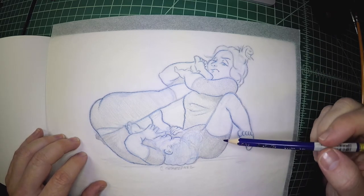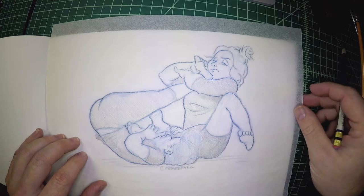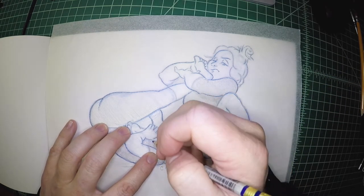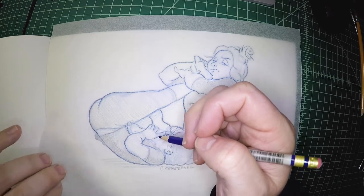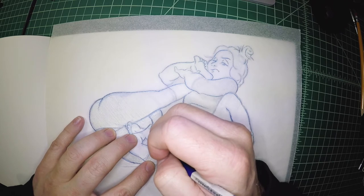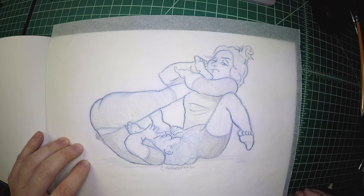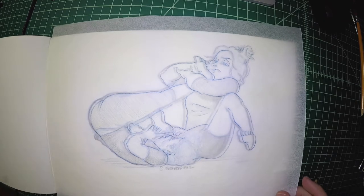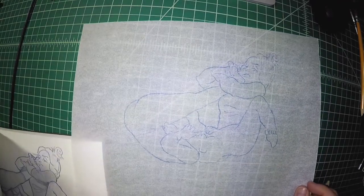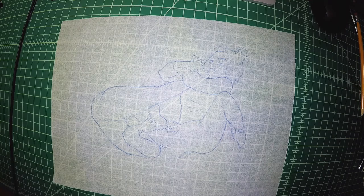I kind of went light over the clothes because I'm probably going to give them different clothes and the hair too. So this is just a rough, missed a spot. There you go. Pull this off. We got our tracing. And I'm gonna keep this sketch on the side over here just as reference.